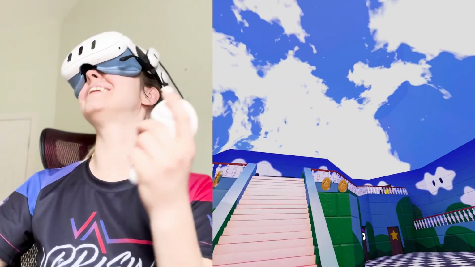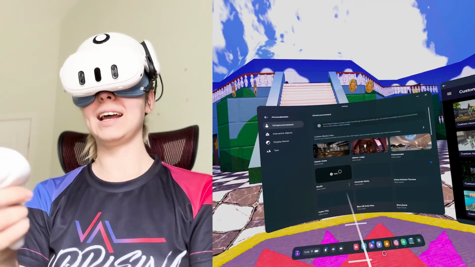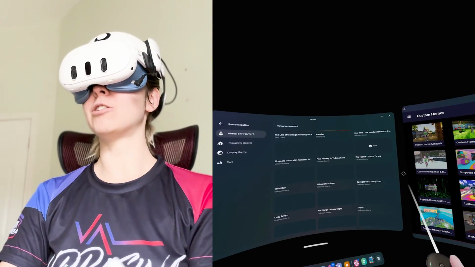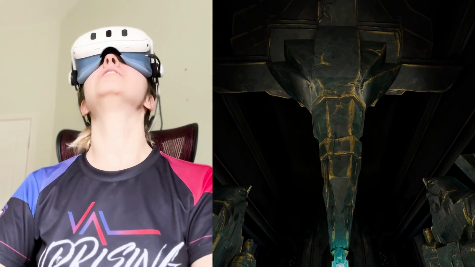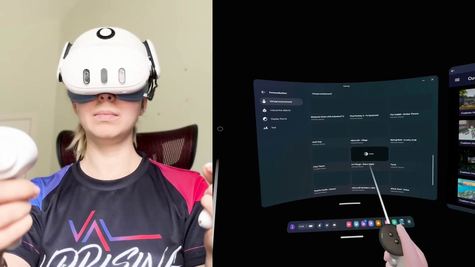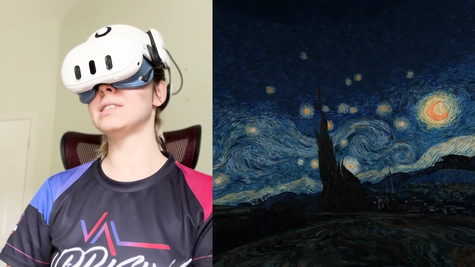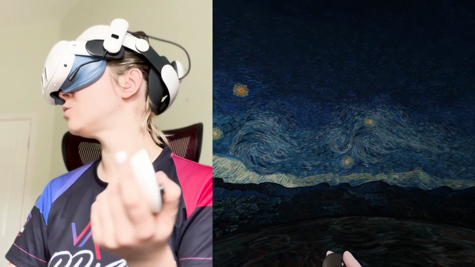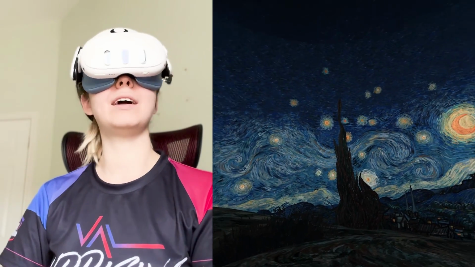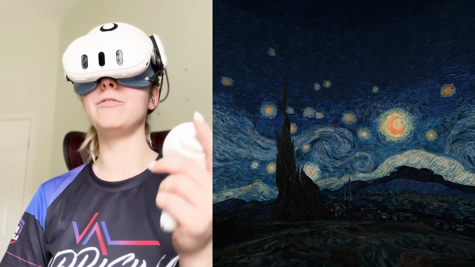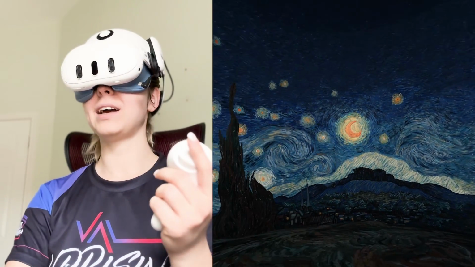I like it. Well, there are some other ones that I kind of like a bit better. For example, I really like this Hobbit Erebor throne room. This one just looks amazing. This Starry Night, one of the most creative ones that I have seen on SideQuest. Really, really amazing to be in the Van Gogh picture as your custom home. This is by far one of my favorite ones to choose for my custom home.